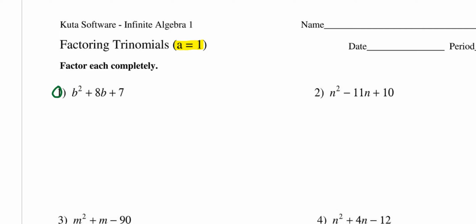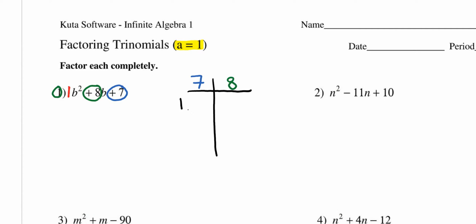For question number 1, you have a trinomial here, b squared plus 8b plus 7, and you do have a leading coefficient of 1 here in red. And once you have a leading coefficient of 1, you should right away set up a little table here on the side. The goal to factor these kind of trinomials is that you need to find two numbers that multiply to 7, and those two numbers need to also add to the middle number here, which is 8. Alright, so you need two numbers that multiply to 7, and those two numbers need to add to 8.